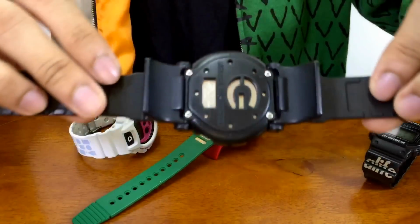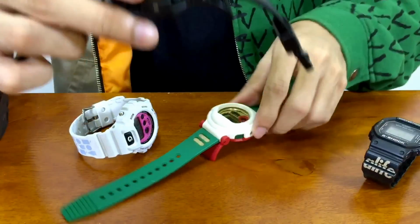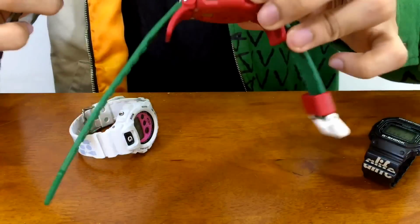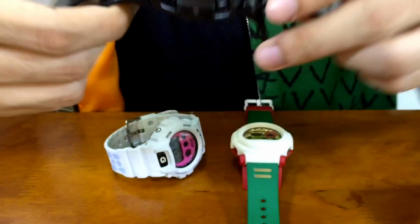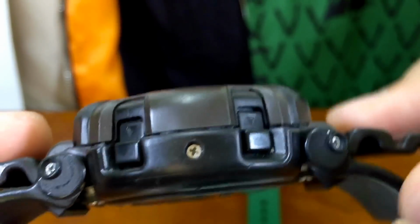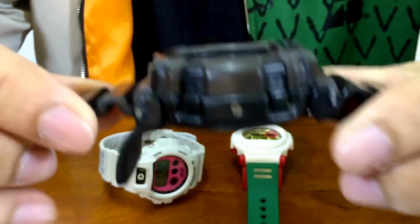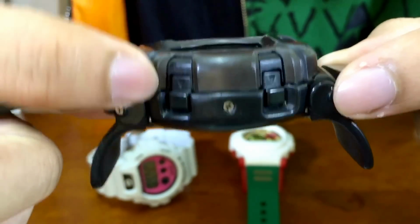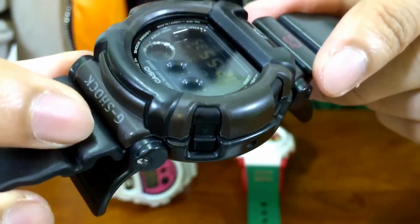It comes with this shock absorber as well. The shock absorber is pretty short compared to the latest release version's shock absorber, which is longer and wider. If you look close enough, you can tell that this thing is not as simple as a regular G-Shock watch like here. It has more complexity. Just look at that. Even the buttons are two shapes. Look at that. Up here is smaller and the down part is wider.